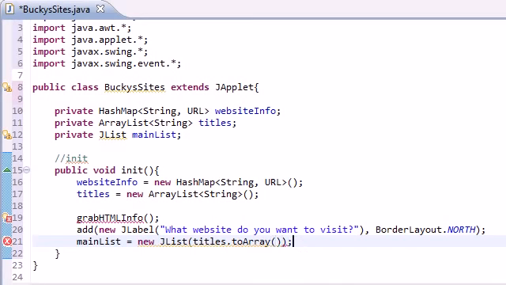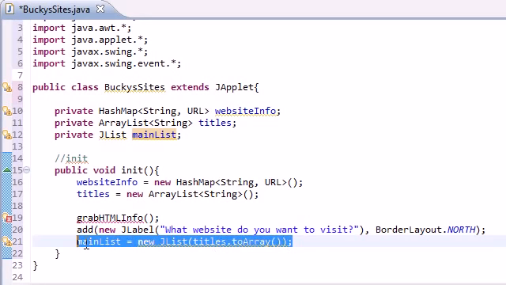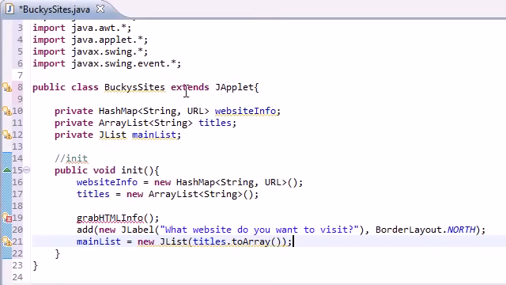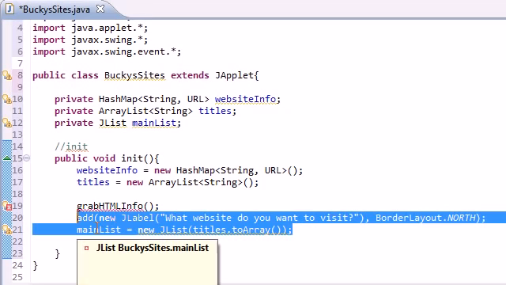It's like it's going to code the rest of the project for me. I'm just going to type in two letters, and this is just going to code the rest of the applet for me. But anyways, what we did now is we want to add a title to the applet, and also the list, which is going to consist of all the titles. And there are only going to be two things in this list: thenewboston.org and Bucky's Twitter.